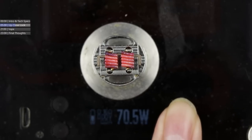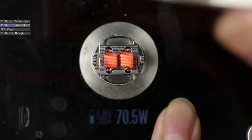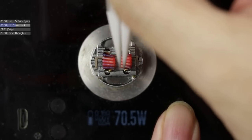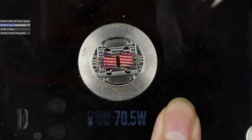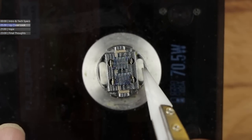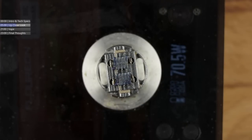Let the heat do the work first. There we go - done. Any hot spots on the inside? Nothing - perfect. Wicking this is also easy because you get two huge juice wells in there. Just place the cotton down and you're basically done. This is why I've always loved working on Steam Crave tanks - because they are some of the easiest tanks to coil and wick on. They always have been, from the very beginning of the early iterations of this tank.